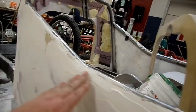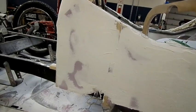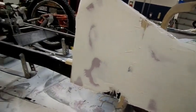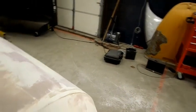But, you know, I can't use just the plaster. The only option I can do is coat everything that is rigid foam with plaster and then sand it down with like a 10,000 so that way I don't break the plaster. And then put the Bondo on top of that and sand it. Definitely love the plaster because it sands down so much faster.